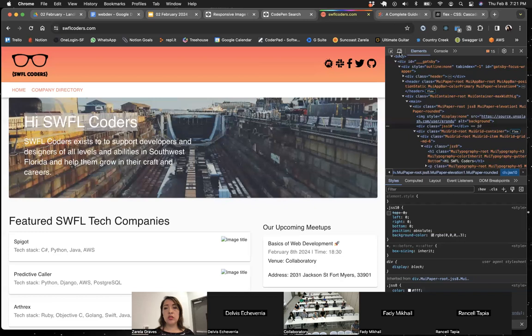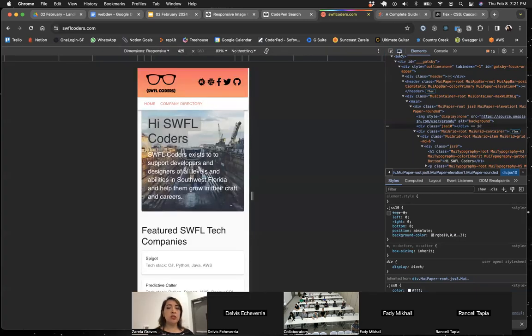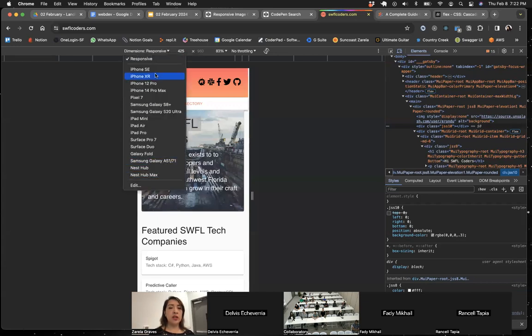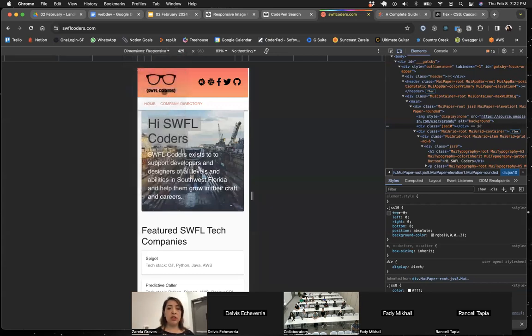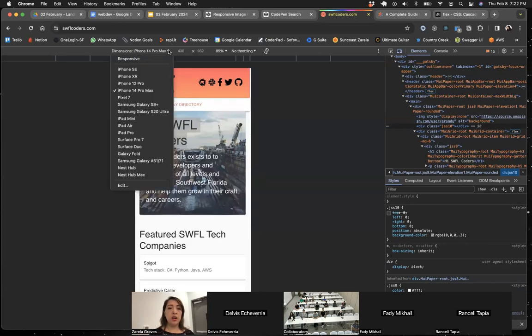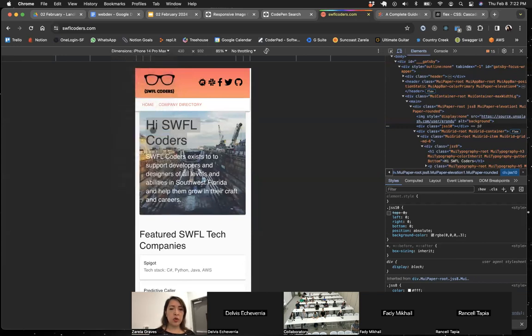The other thing that you can do here is see what your responsive designs look like, just by clicking here on the mobile and computer. You can also check all the different devices. If I want to know what an iPhone will look like, or even a tablet, they have tablets here, iPad Pro.